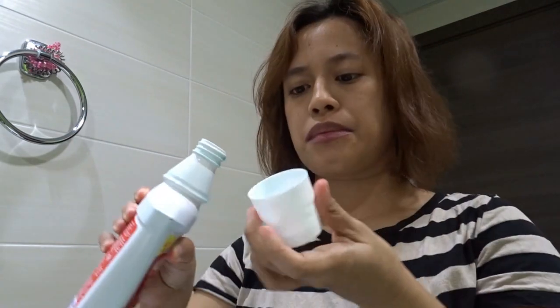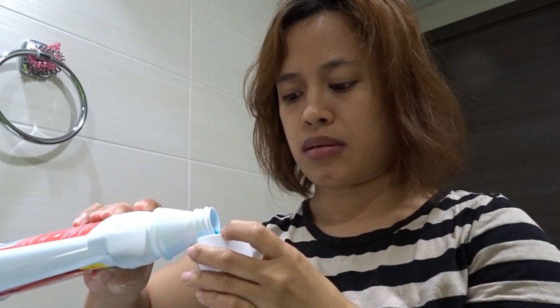Flossing over the teeth. Throw this up. Then again, after I get done with the mouthwash, I only have, then I put some water.